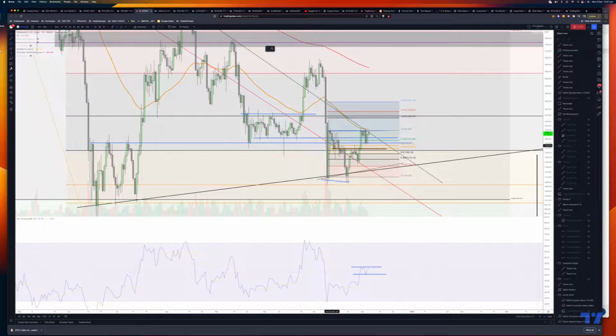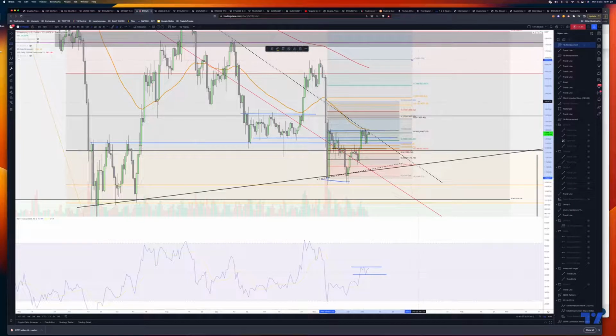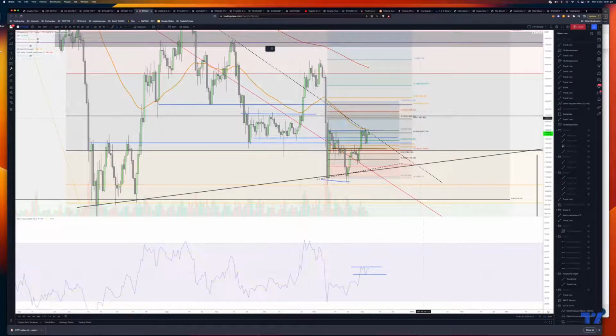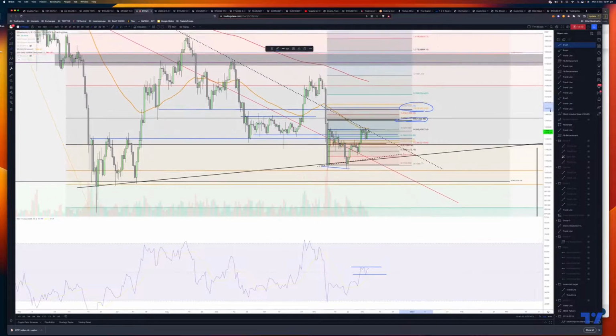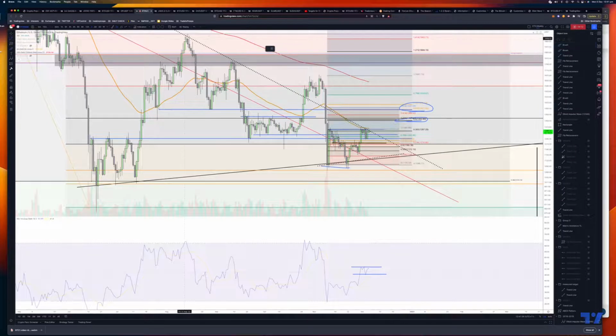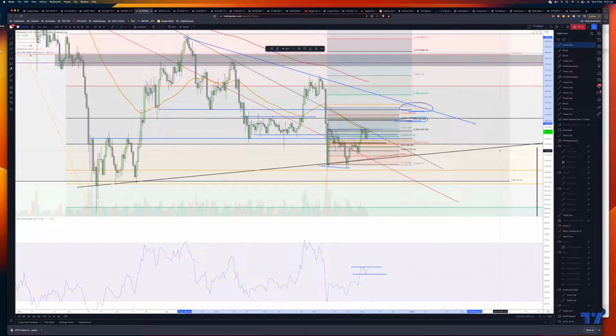Interesting. This is a bigger reversal structure, so we might just go a bit higher. However, this is the issue I have from there to there. 0.618's there, and we probably go up to that level there. Previous bottoms. So we've got a few targets, guys. Yep, that's our first target. If we break this, our second target is likely to be rejection there, and that will suit us perfectly.